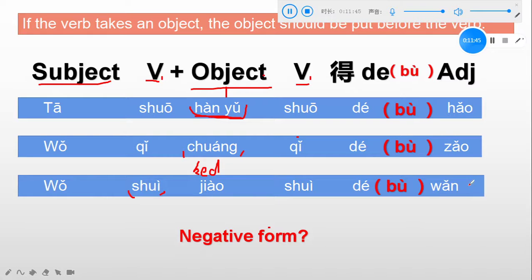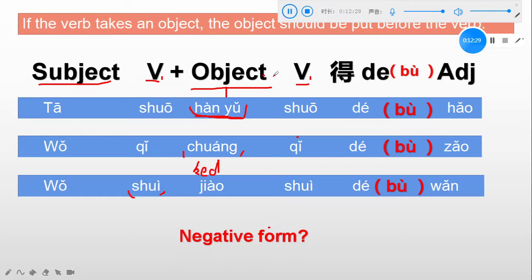Well, here there's a tip for you. If you think this sentence structure seems a bit harder for you, I think usually you can use the previous page, which is the basic sentence structure, because honestly, we Chinese people use the basic sentence structure more often than this one. Okay, but this is just a tip. Anyway, you have to know how it is formed with an object in the complemental state sentence.